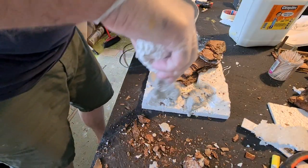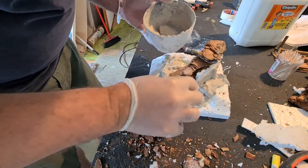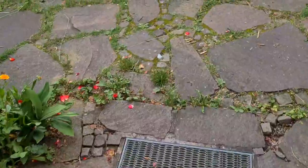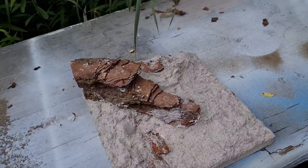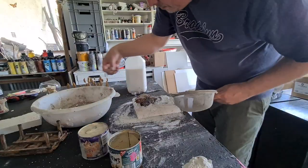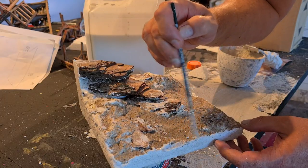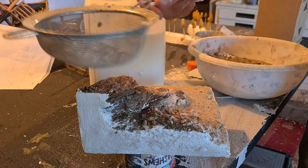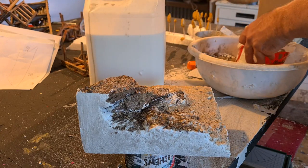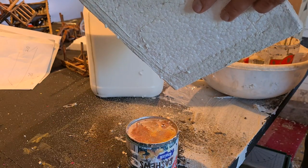So here we go again — the good old plaster, PVA, sand and water mix. Massage it in gently. This is the next day. Now that our base is all dry we can cover it in PVA and then sprinkle on sand and earth and dirt where we want it to be. Rough and sift, of course, for the fine texture.